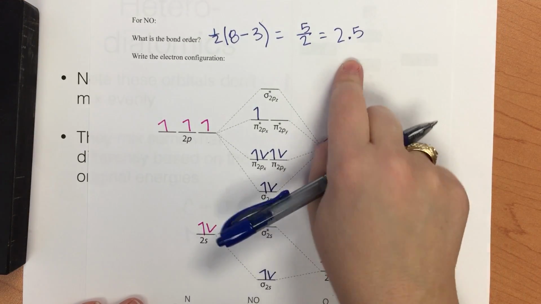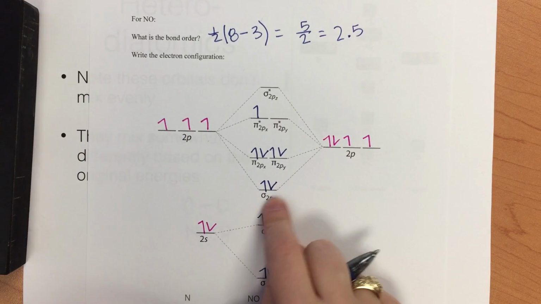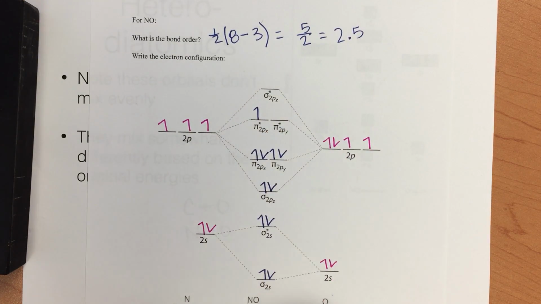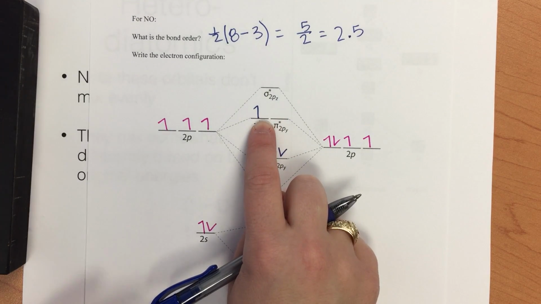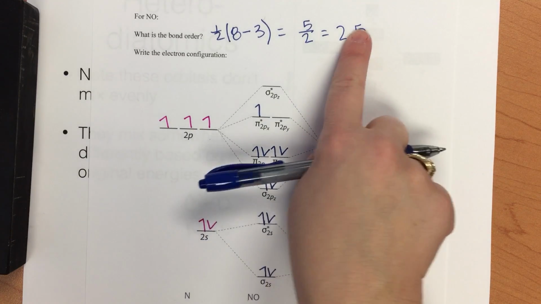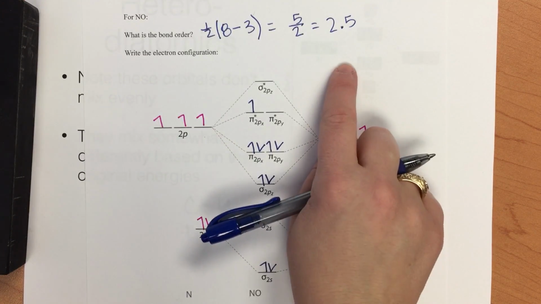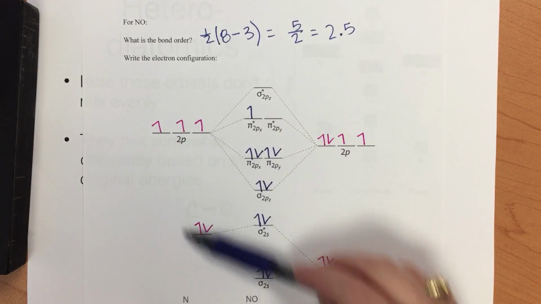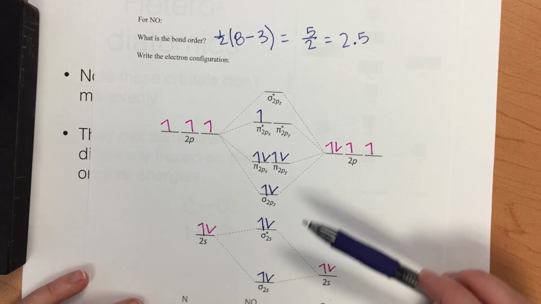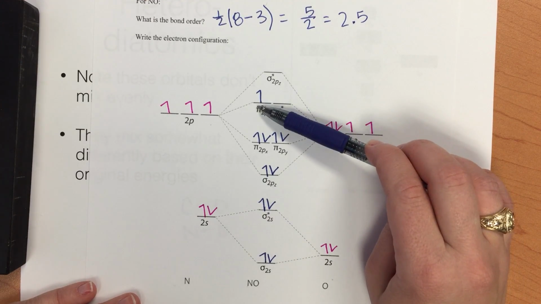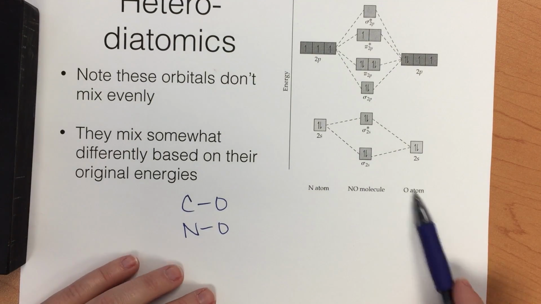So this is new and different, right? So we end up having a sigma and 2 pi bonds. But if we think about NO, there's often an unpaired electron. This is where that unpaired electron goes. It alters the bonding just slightly, not a whole lot, just a little bit. Okay, so for any diatomic, you can fill them out, and you can ask questions like, how many electrons are in the LUMO? How many electrons are in the HOMO? Okay. But we can do any of these.